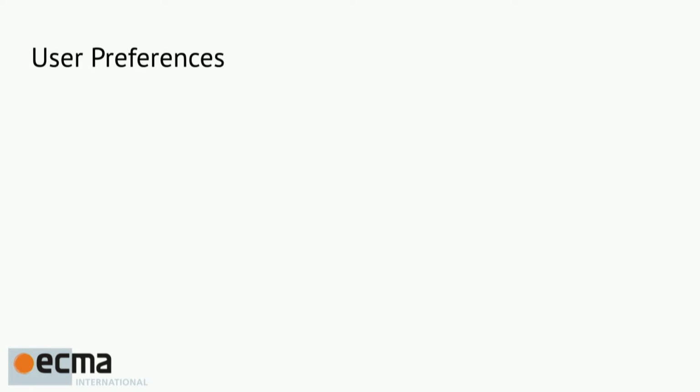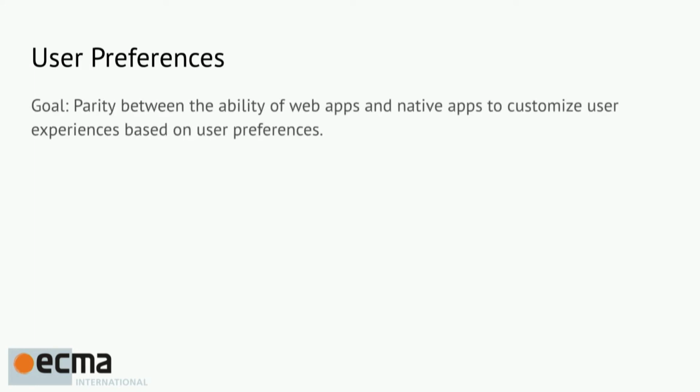With user preferences in operating systems of different platforms, you can specify the way that you want to look at something, like what day of the week is the first day of the week. Maybe that's different and you want to customize that. So a goal for this would be parity between web apps and native apps to be able to customize these user preferences. But some of these are listed as future things because this can be tricky, because this could potentially expose user preferences to the web in a non-privacy conscious way. So these are areas that we have to explore solutions that will work for bringing internationalization tools to ECMAScript.